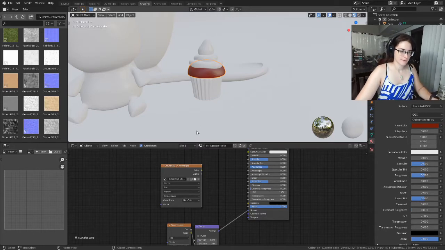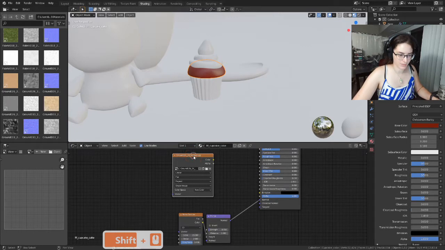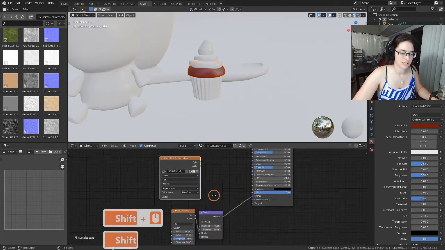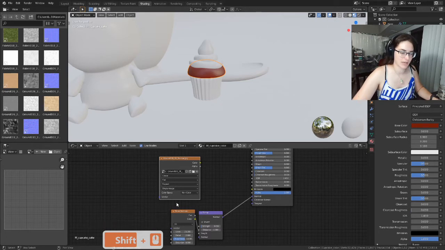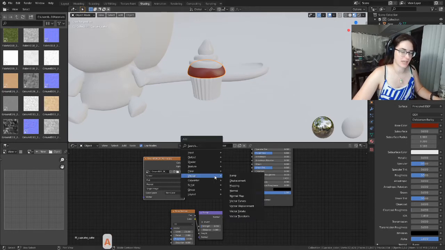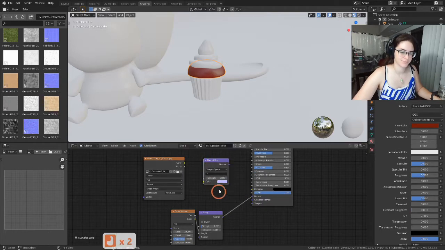And then the second thing we want to do, like we did with the basic noise texture, is to tell Blender how to use this map. So we want to tell Blender to use this as a normal map. So we're going to do Shift A and go to Vector and bring in the normal map option.